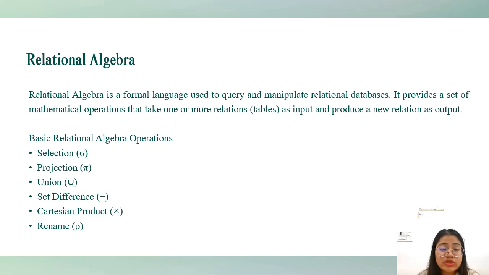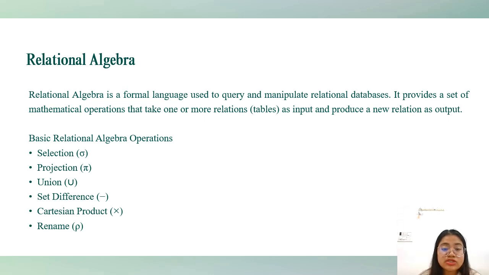Hello everyone, today we'll start with relational algebra. So relational algebra is a formal language which is used to query and manipulate relational databases. It provides a set of mathematical operations which can take one or more relations as an input and then produce a new table as an output.